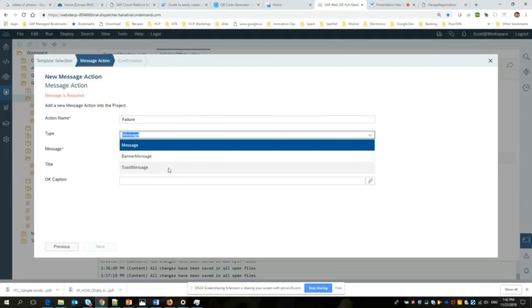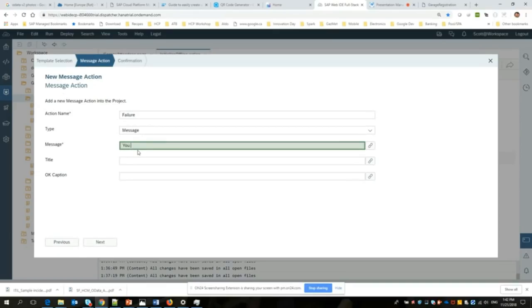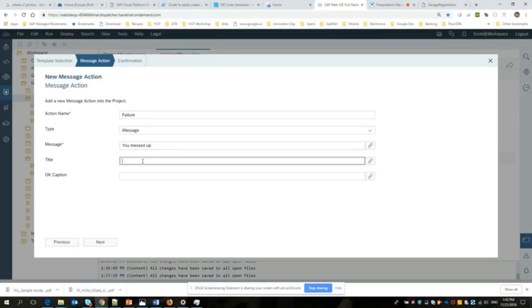And then the same thing, a toast message for the failure, or do you want to put a regular message for a failure? Yeah, we're going to do a message type because we want it to be a pop-up that they actually have to take action on. We want them to know something is wrong and to contact their admin. So this message will tell them that the data did not download successfully, so they know what is going on.